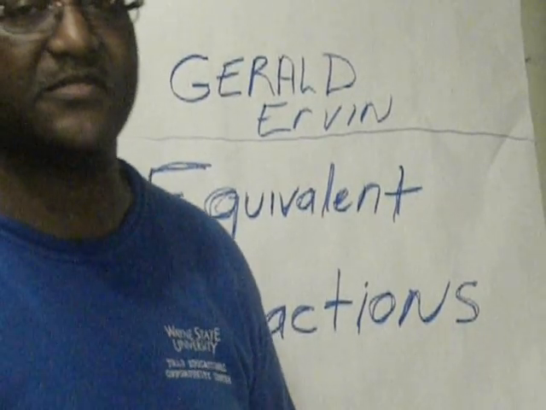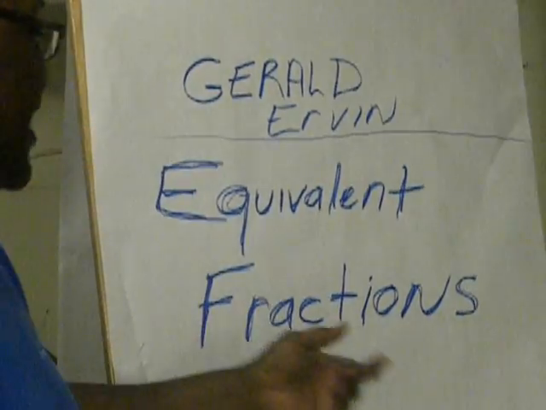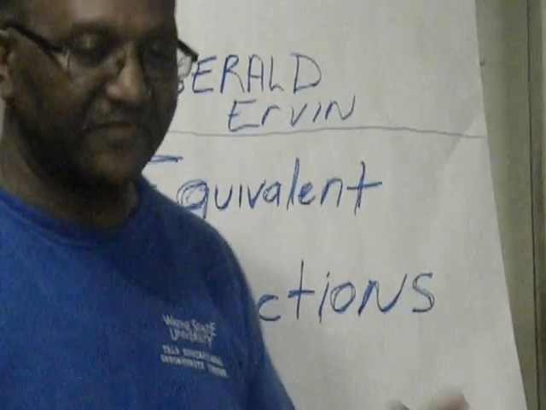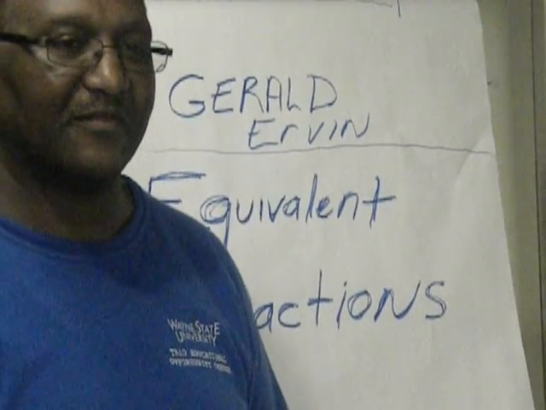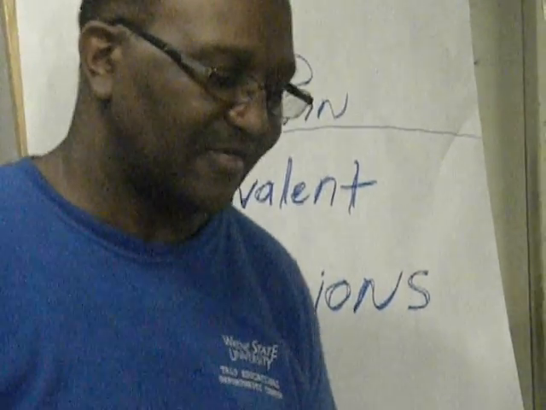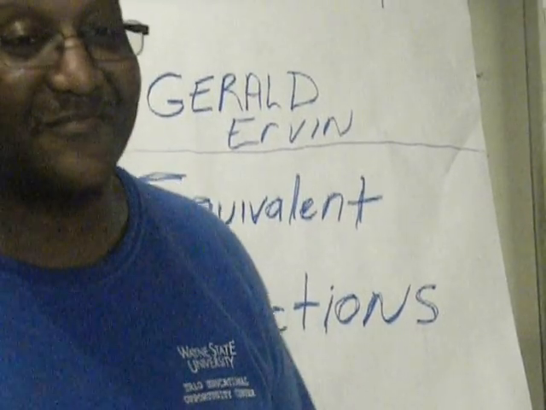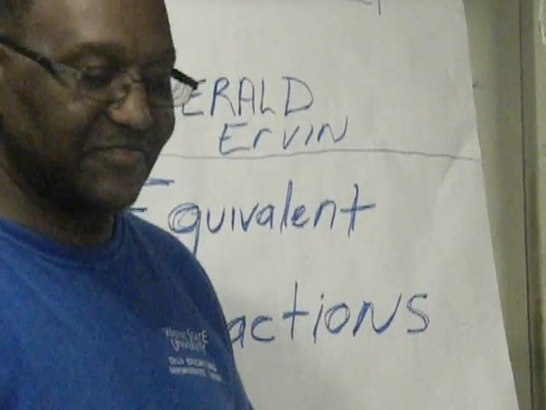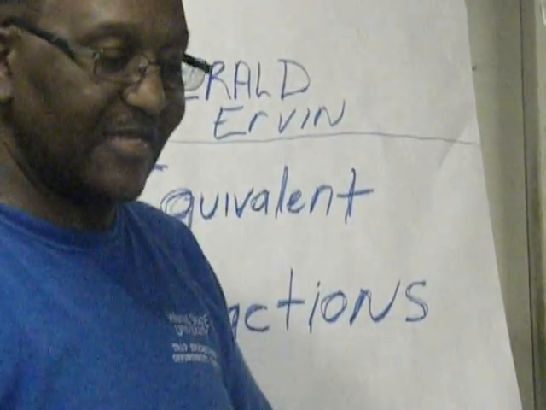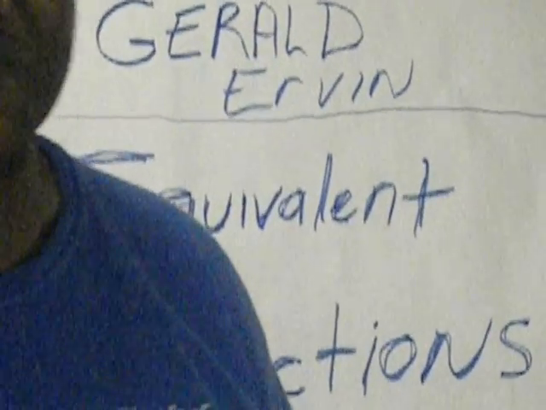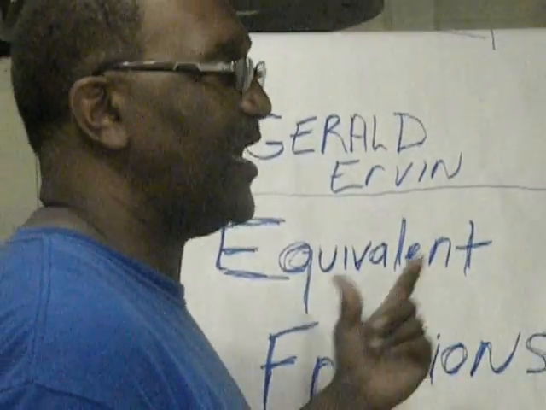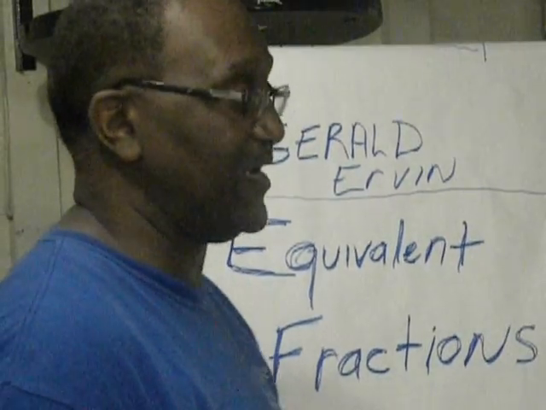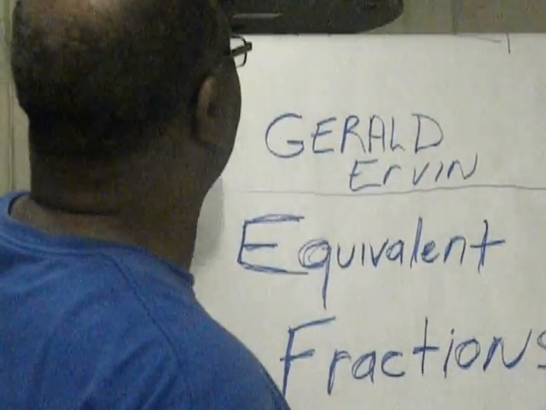Today's lesson is going to be talking about equivalent fractions. How many of you know what equivalent fractions are? Those are fractions that I don't know. Okay, since you don't know, then let me tell you. Equivalent fractions are fractions that name the same amount. It means that no matter how many numbers you have in there, you're going to add up to be the same amount.